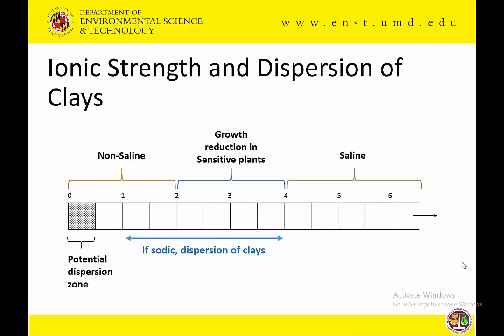Now, we know that if a soil becomes sodium affected, and this could be sodium affected because there's high sodium groundwater moving up through capillarity, or you're irrigating with water that has a poor sodium-calcium ratio, you can make soil sodic or you can have a sodic soil naturally. At any rate, if a soil is sodic and non-saline, that's when clays disperse. Now hang on to that thought because I'm going to do more talking about dispersion.